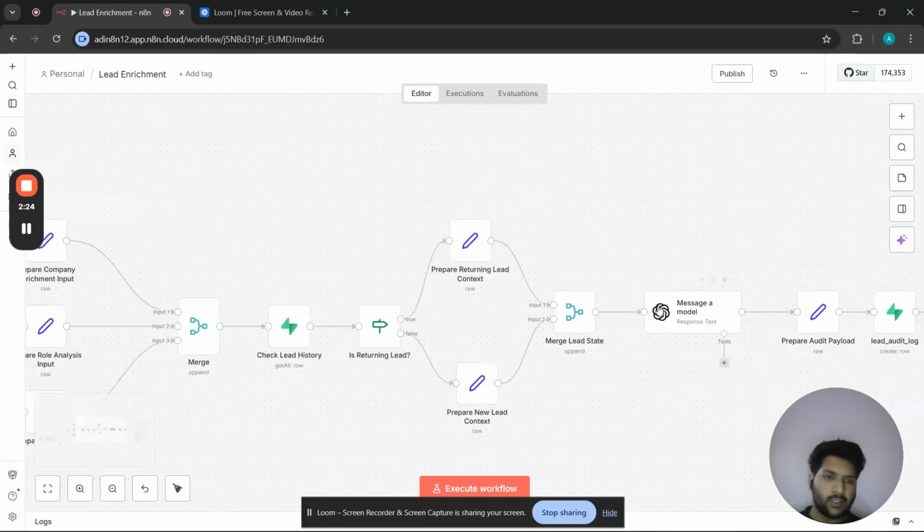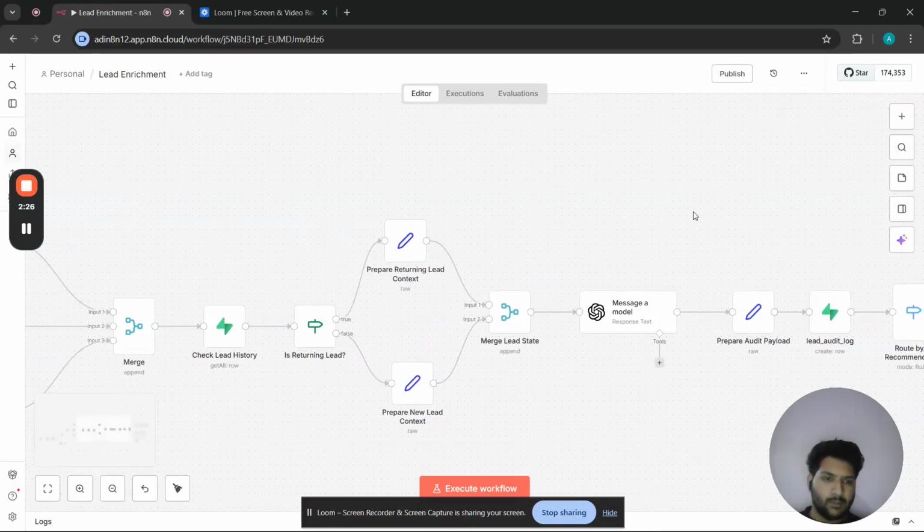After the merge node, there's an OpenAI node. This is the main brain of the system. It gives an intent to a lead on the basis of some fixed defined rules, and a lead score and a reason why the lead has this much score, so that you don't get only a number but a real reason why the lead has this much score, and you get more idea about the lead.